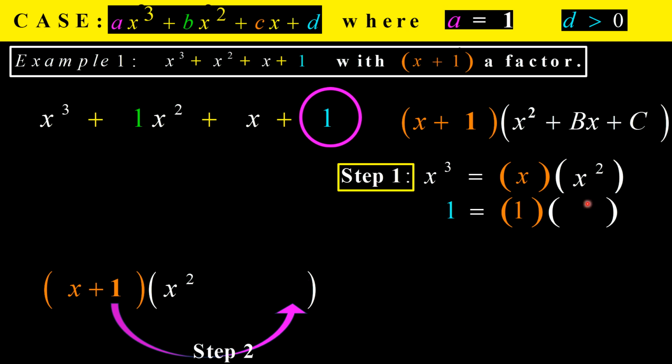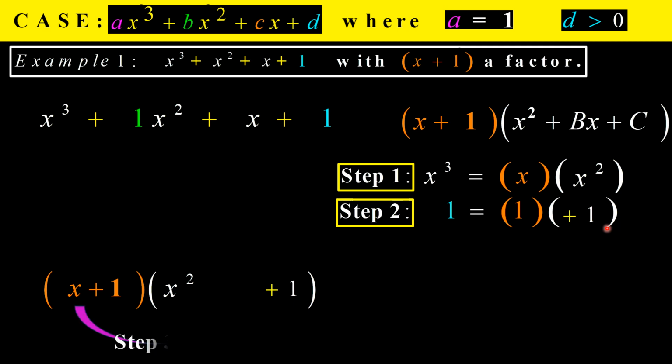So that's 1. So 1 times what will be 1? In this case, 1 times, that's right, it's a 1. So in other words, my second step, I get my constant term. There I can insert my constant term, which is plus 1. Now what remains is I want to find my middle term, right? So that's my step 3.